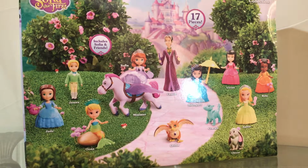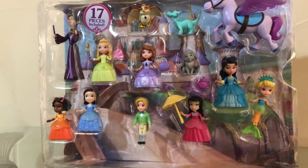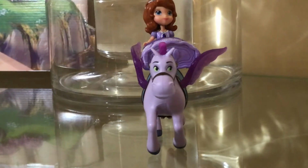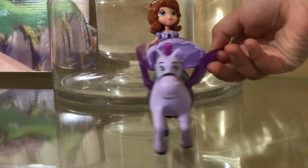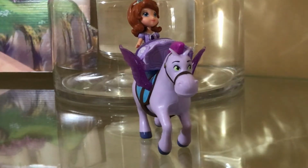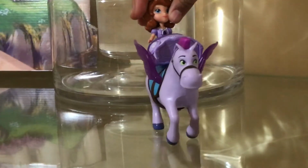Is Sofia riding Minimus? Yep, that's her horse. There's a saddle so she doesn't fall off. Nice. All right, let's get this open. First character is Sofia. She's riding her horse, Minimus. When you turn the horse upside down, she doesn't fall off. Is she tied onto there or what? Yep, she has the saddle right here, which hooks it on. Nice.